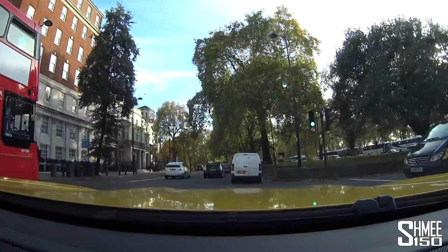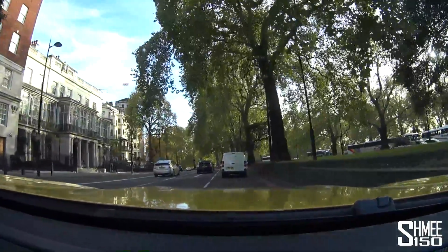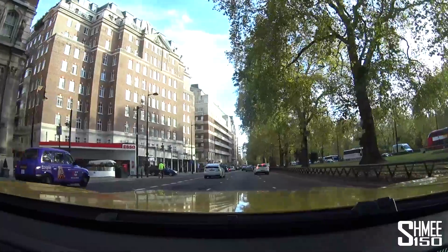The weather today is lovely, which given it's November in the UK is a total surprise. But I tell you what, the traffic is completely diabolical. That's not a surprise. The middle of the day in the centre of the city, it's always going to be that way. But I tell you what, having now brought this car back to the UK, you really start to tell that this is a car that is built for Germany. With this much power and how big the car is, it is completely at home on the Autobahn, going up to 200 miles per hour, not a problem at all. But here, it's just a bit large.